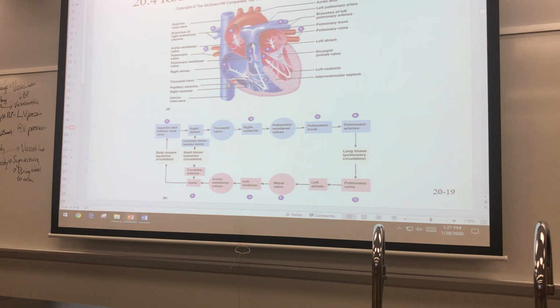and blood only goes into one chamber at a time, you're going to have to wait to receive blood. So what happens in real life is this: as blood goes from the superior vena cava into the right atrium, blood from the lungs goes through the pulmonary veins into the left atrium. So 1 to 2 occurs at the same time as 5 through 6 occurs. So at the same time as deoxygenated blood goes into the right atrium, freshly oxygenated blood goes into the left.